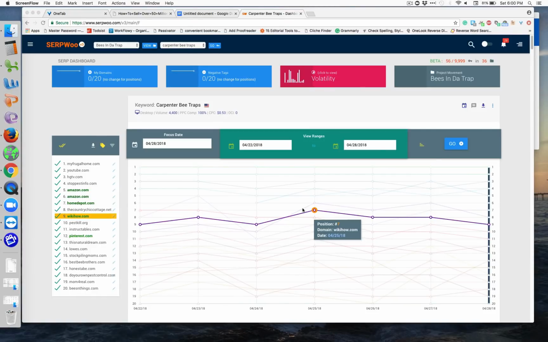And today I'm going to start a series about how I use SERPWoo daily. Now, since I am the co-founder, I use SERPWoo a little differently since I'm more on the back end, but I'm going to take the role of many different people who use SERPWoo, whether you're a director at an agency, a freelancer, somebody that builds niche sites for yourself, or a small business owner looking to learn how to use SERPWoo. I'm going to show you how I used SERPWoo and how I use it today, and even a little bit of background about why I created SERPWoo.